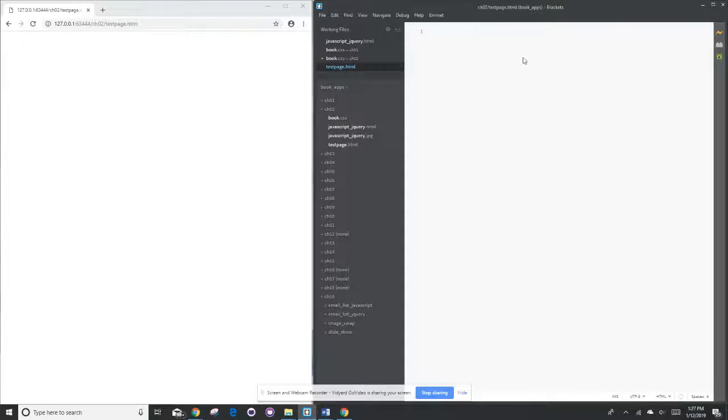My live preview isn't showing anything because my page doesn't have anything in it. And now if I type in an exclamation point and a tab, it will fill in the basics of an HTML file. So you don't have to remember that. This is a nice way to add in a new HTML file. But it won't work unless you follow the instructions. You have to create a new file, save it with a .html name, and then type the exclamation point and hit tab.